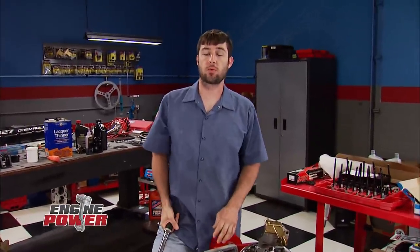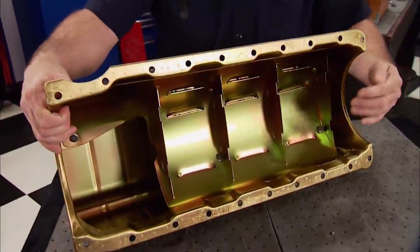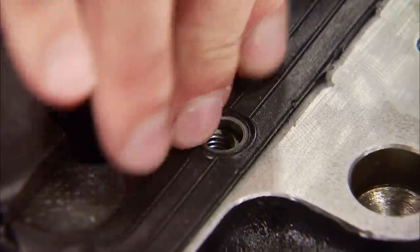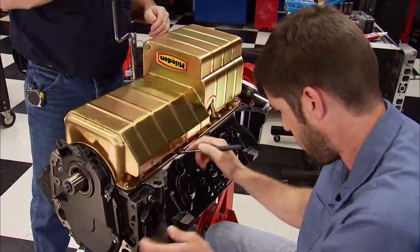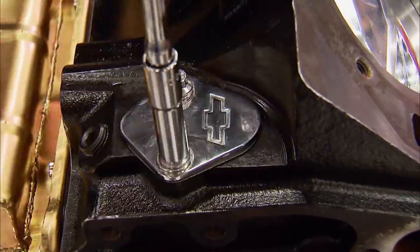I just torqued the original oil pump stud to 55 foot-pounds with extreme pressure lube. To match the pickup, the oil pan is a steel Milodon piece with an 8-quart capacity and their signature gold iridite finish. To keep all that oil off the crank, it has a bolt-in windage tray and a large kick-out on the passenger side — that equates to more potential power gains. The supplied Milodon gasket has compression stops built in to prevent overtightening. Locking the pan in place are ARP 12-point stainless fasteners. One thing we won't be using is a mechanical fuel pump, so we're covering the opening with a block-off plate.